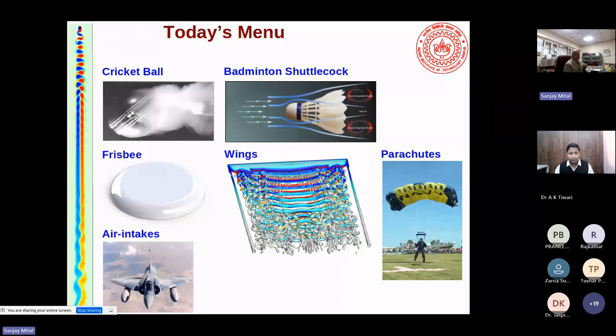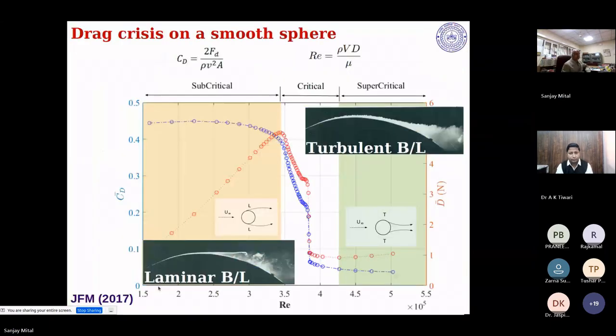And I'll show you some examples, time permitting, from air intakes. So these are actually these ducts from which the aircraft ingests air, and then this air is taken to the engine where the combustion takes place. So the idea is, how do these intakes perform for different throttle settings within the engine? So there would be very high pressure and temperature inside the engine, and these intakes are designed so that the flow is in equilibrium. So I'll talk about that.